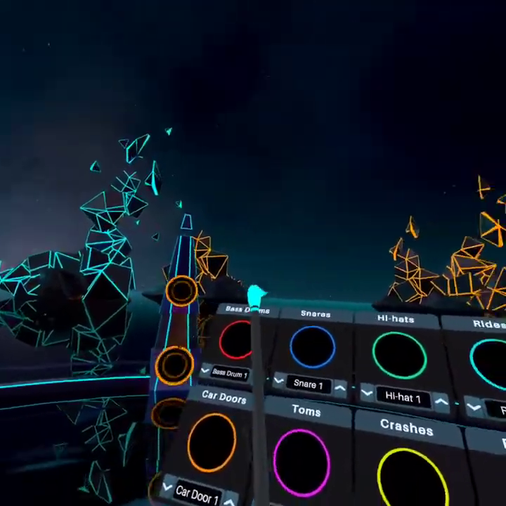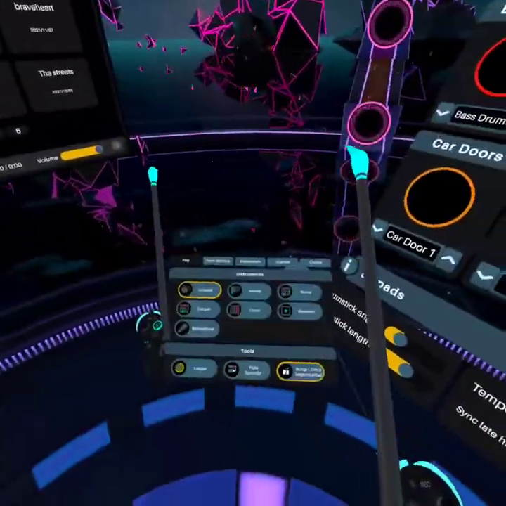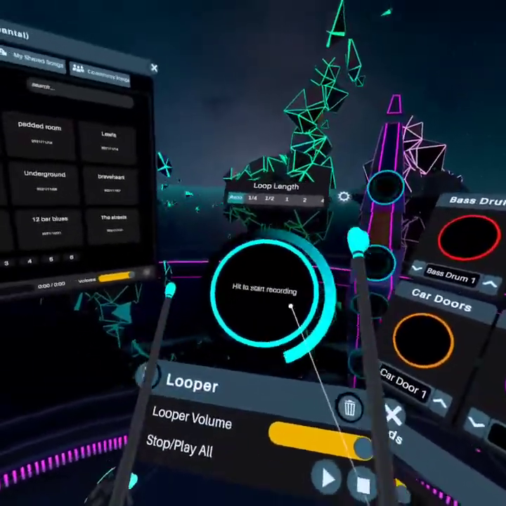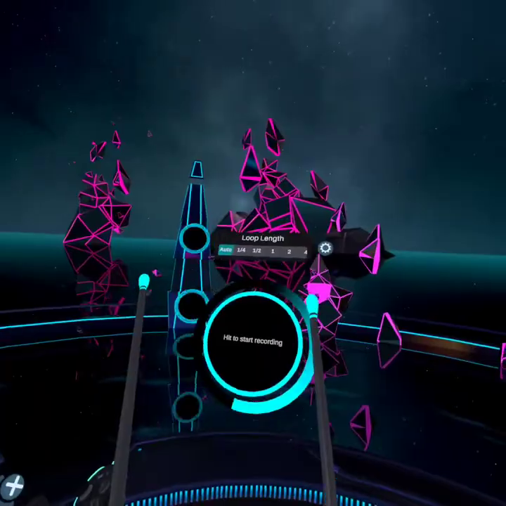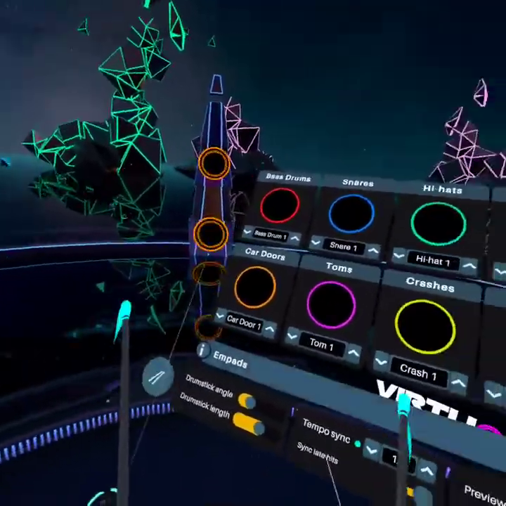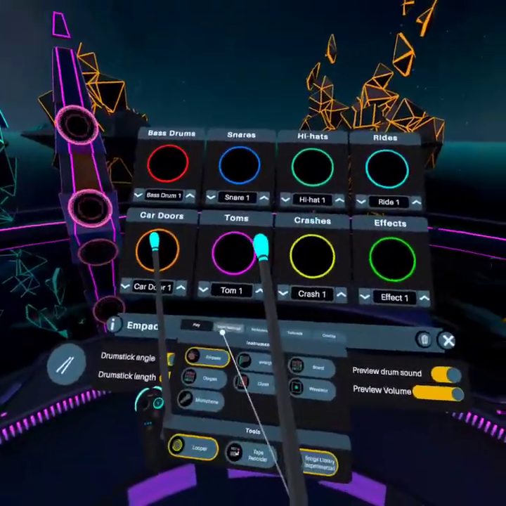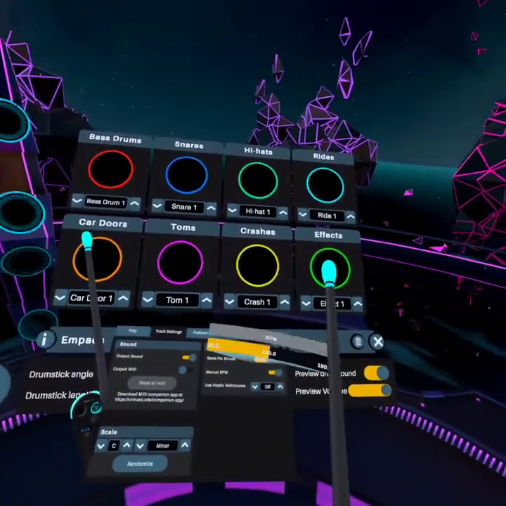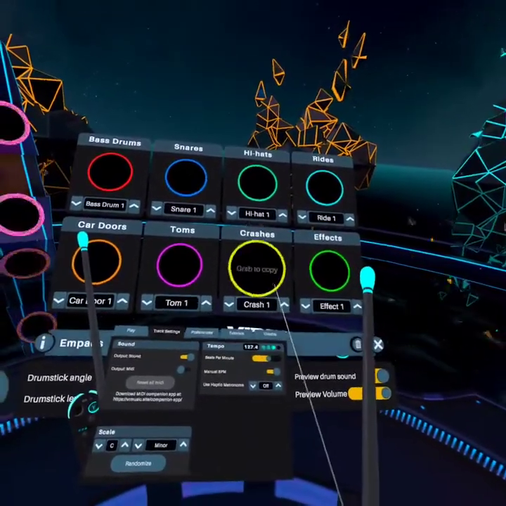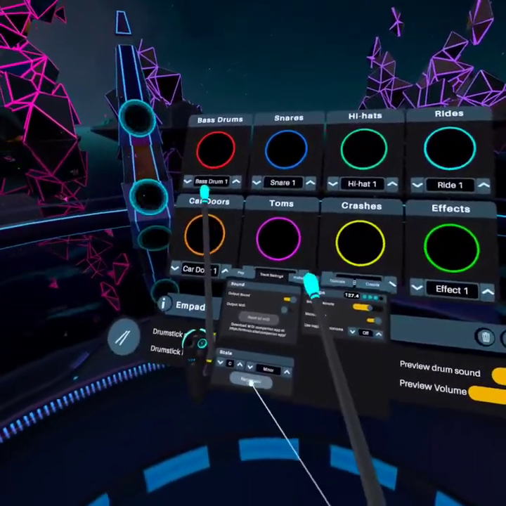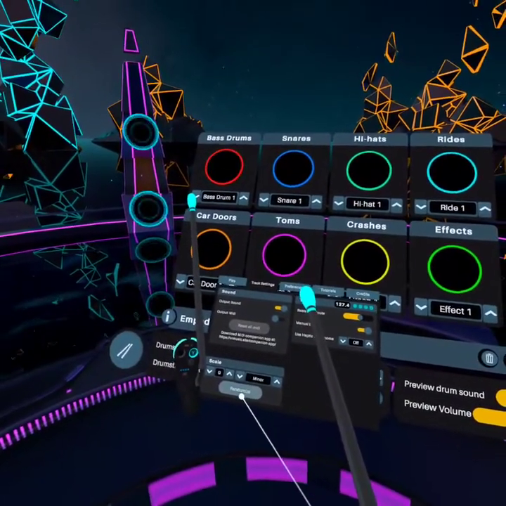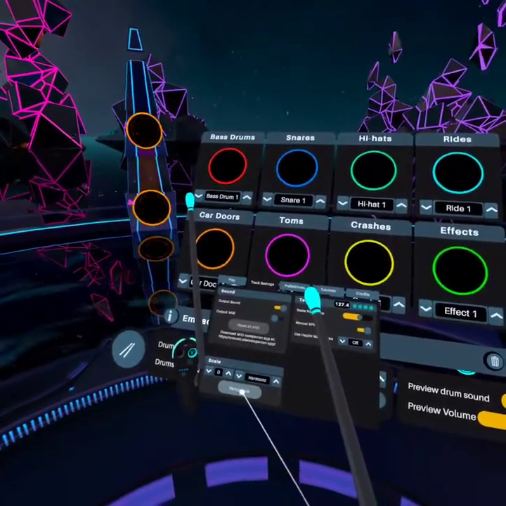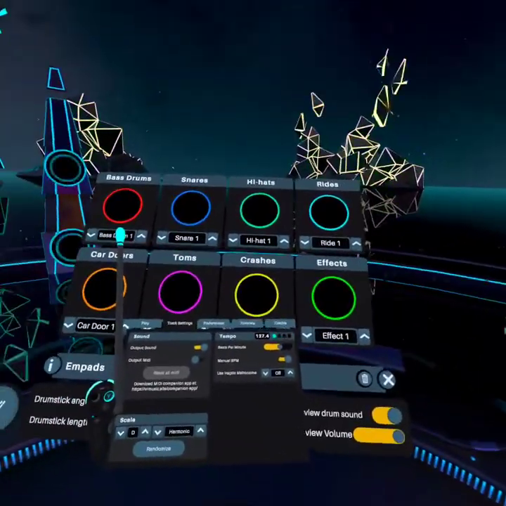So yeah, where's my looper? Let's find that looper. There you are. So let's put that there out of the way. Put this over here. So first things first, we need to set our BPM. So track settings and set the BPM. I'm a big fan of about 128 if you can get there. C minor, let's not do that. Let's just go to something. Let's do D harmonic, there we go.